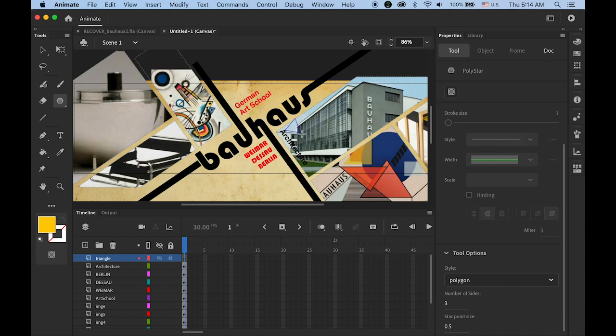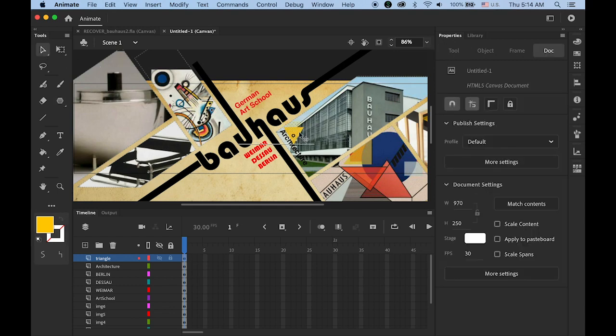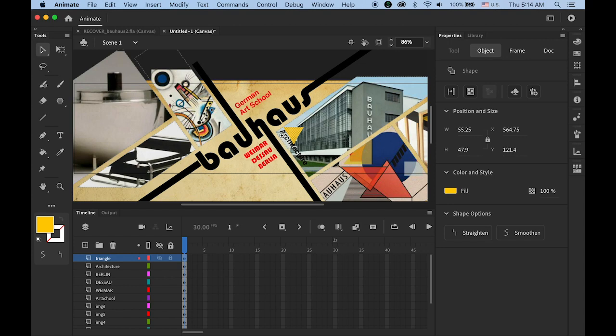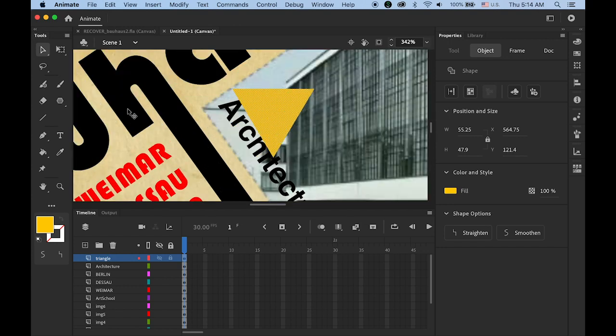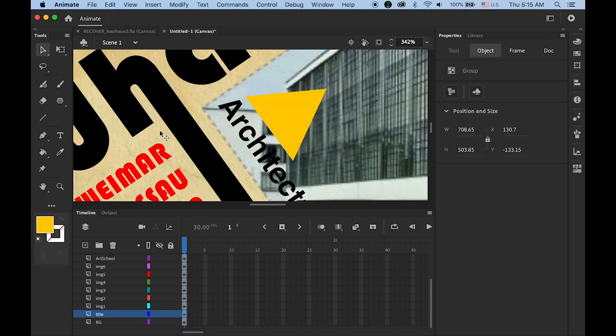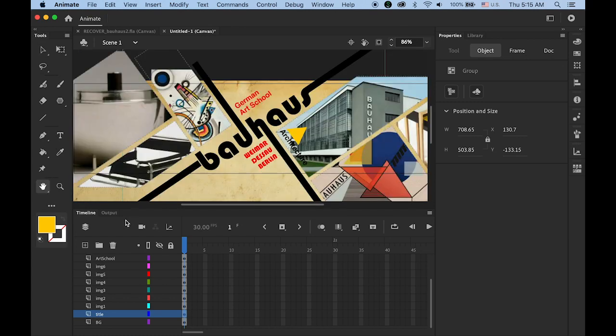Okay, so maybe about this size should be okay. And I want to line up, so let me zoom in and rotate it. Yep, it looks good. And place it there. Okay.